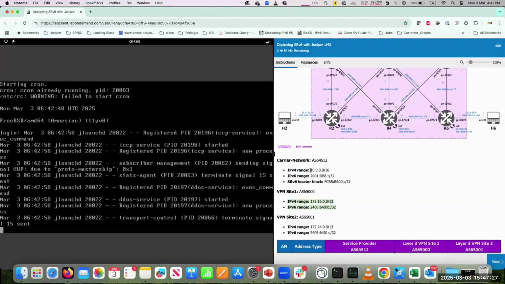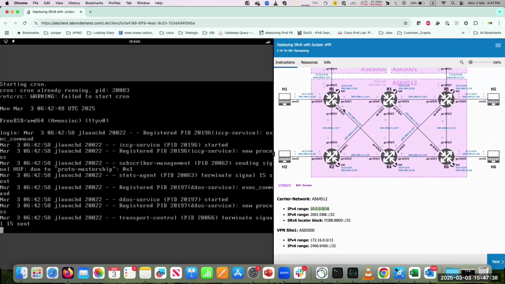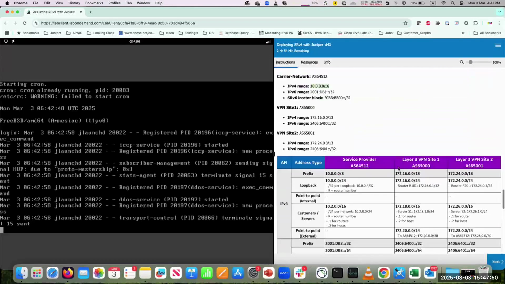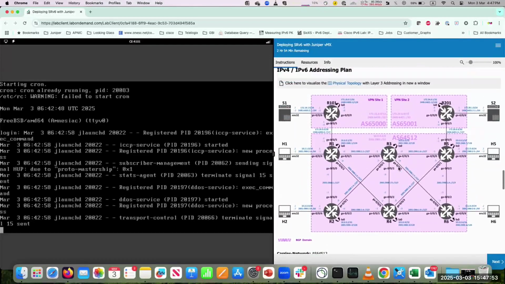You can see here there is a 10.0.0.0/16. We have used this network to provide connectivity from router to the host. But within these routers, there is no IPv4 address. You can see only IPv6 addresses have been mentioned on the different links that we have. But if we go to the customer network, they have the IPv4 network from the host to the router, and from router to router, because this is a VPN site. This is also a VPN which can have IPv4 and IPv6 addresses.